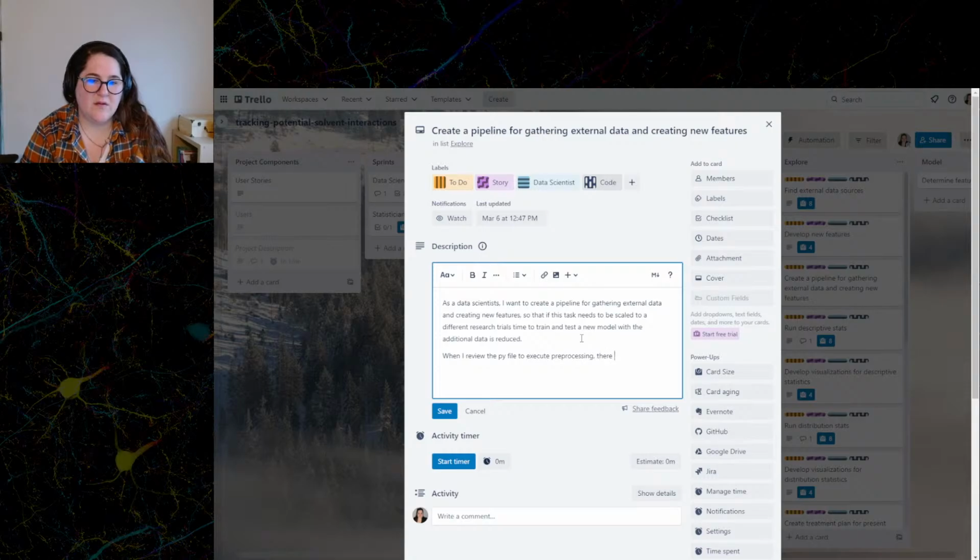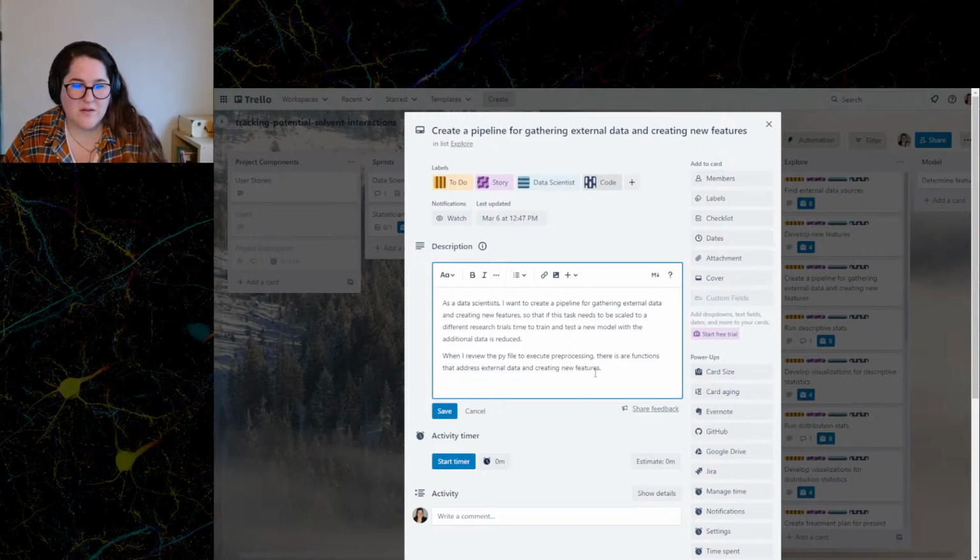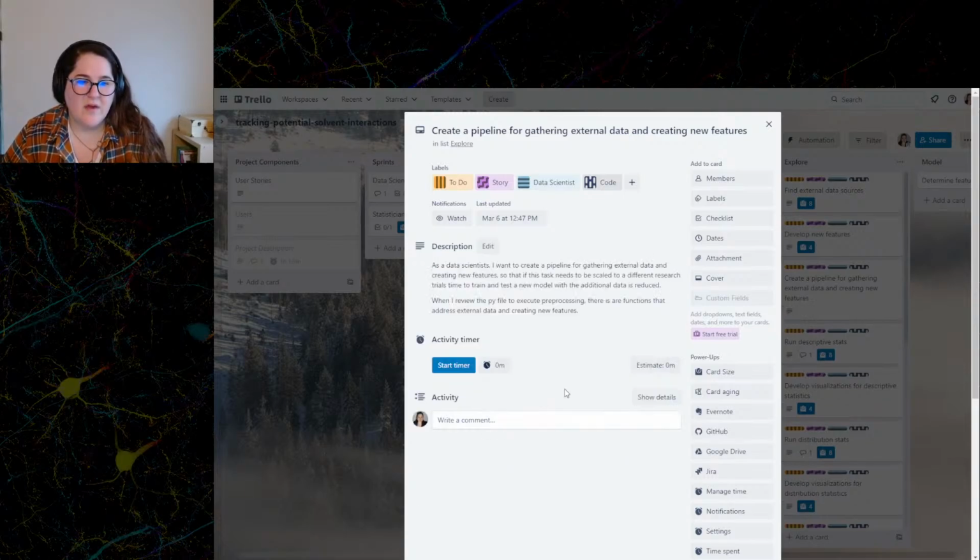Pre-processing, there is a function that addresses external data and creating new features. Those would probably be two different functions. So I'm just going to put there are functions that address external data and creating new features.